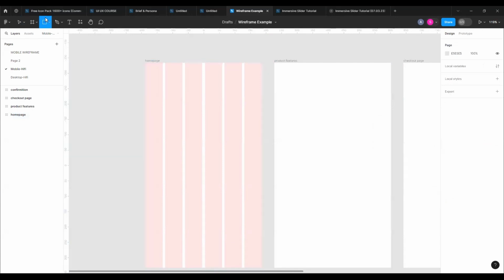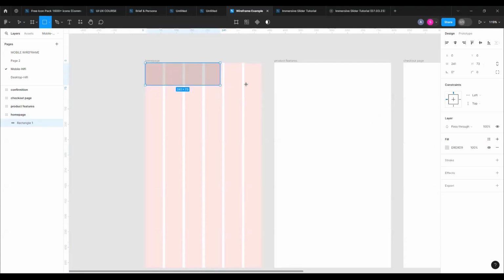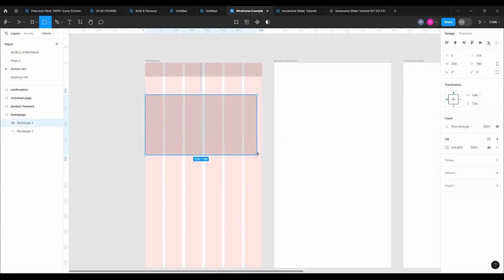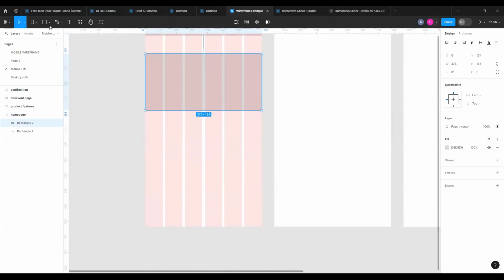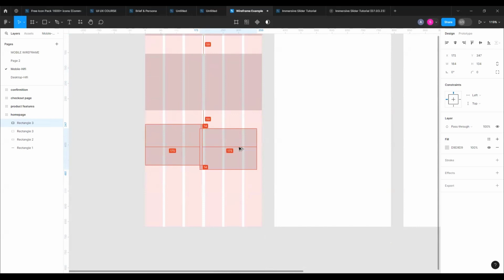Okay, so now I place here my, for example, menu. I place the product shot here. It will be on the complete screen. Now the other four things: for product shots we can have one here, a little bit up. Okay, and Control D. And another here.